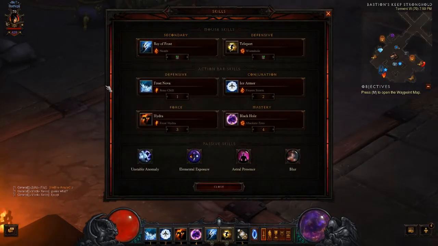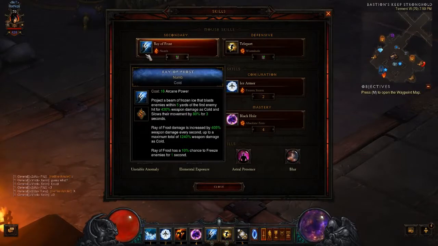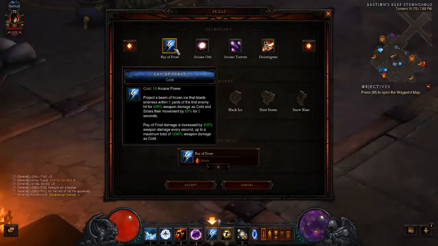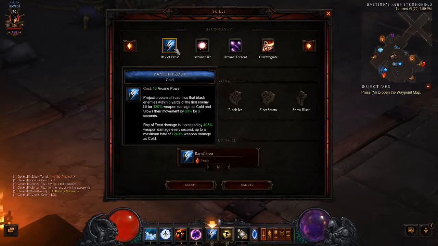Now let's go ahead and take a look at our 4 skills that we'll be using and benefiting from the Frostburns and helping the 10,000% weapon damage proc for the Rimeheart. The Ray of Frost, if you haven't seen this used, I like to think of it as a cold disintegrate. It's blasting out a beam of frozen ice that's going to do 430% damage as cold, and slow movement speed by 60% for 3 seconds.